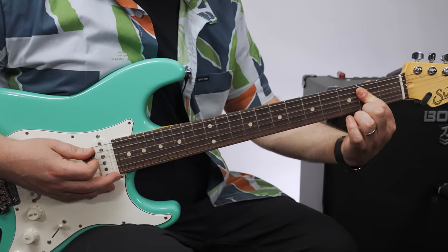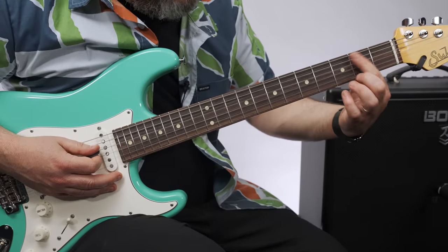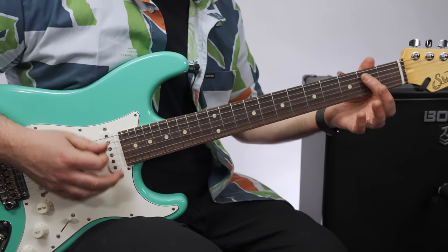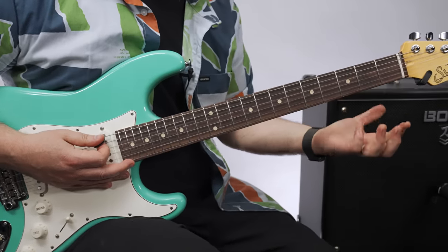And when the verse comes in, when he plays the E, you do hear it becomes like more of an E sus. He's just doing that one finger and you hear that second fret. You still aim for that E power chord, but you hear that note a little more in there.